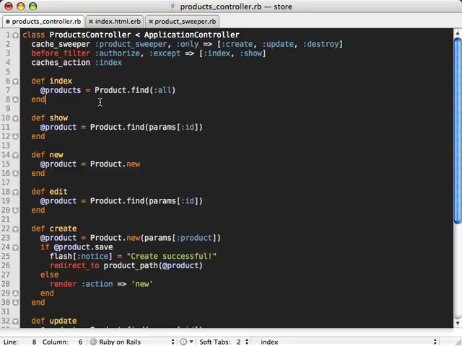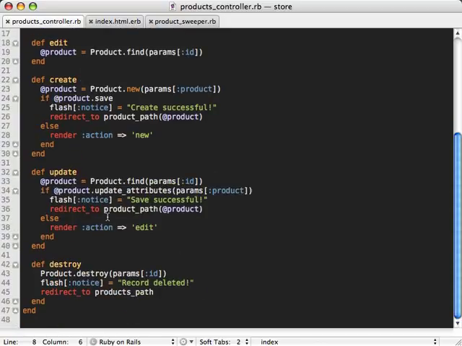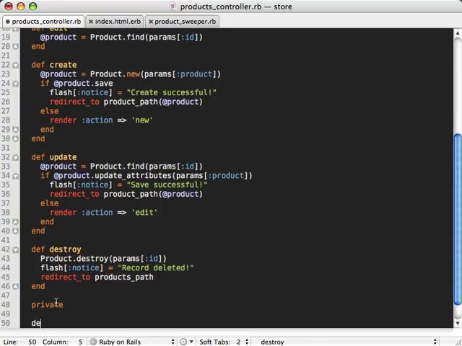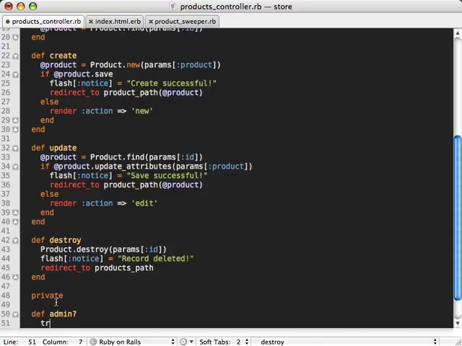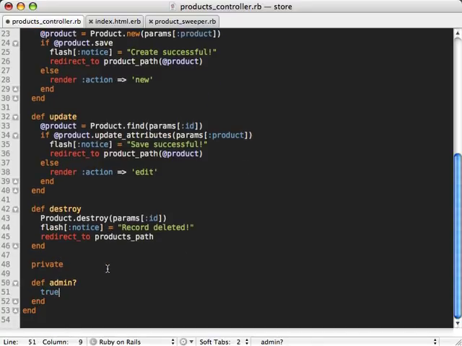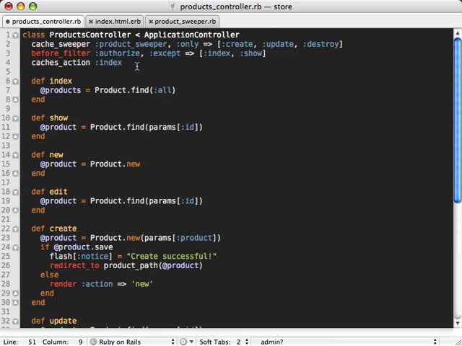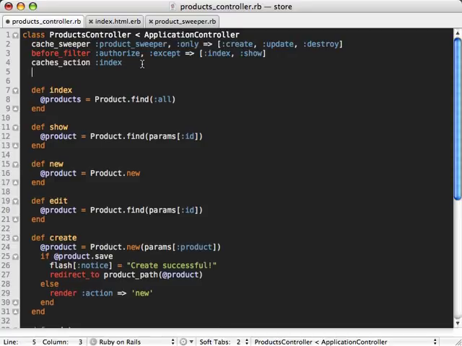So let's change this behavior up a little bit and make the page look different for administrators, for example. So to prepare for this, I'm just going to add a little method down here called admin, and for now I'm just going to return true. All right, and to make this available to all views, I'm just going to call helper method, and that way this method can be accessed in the views.